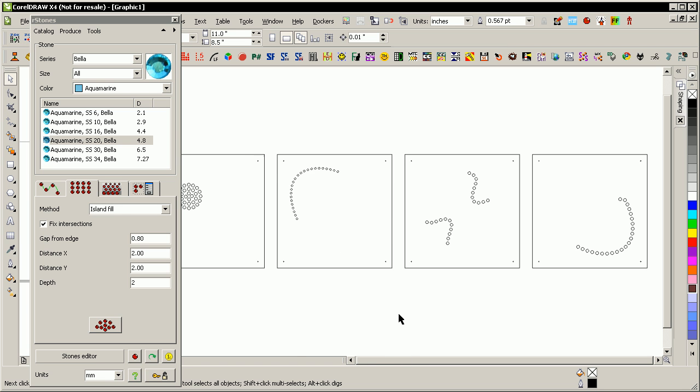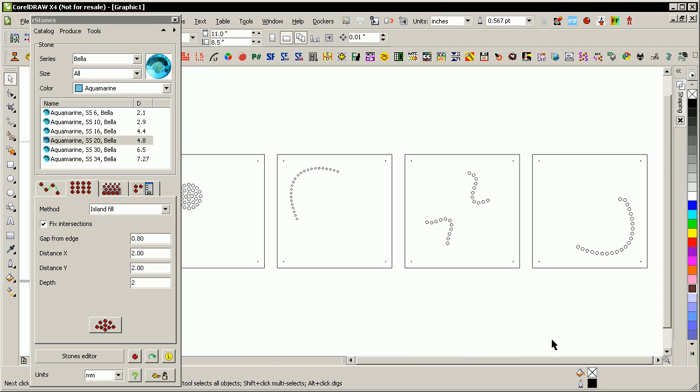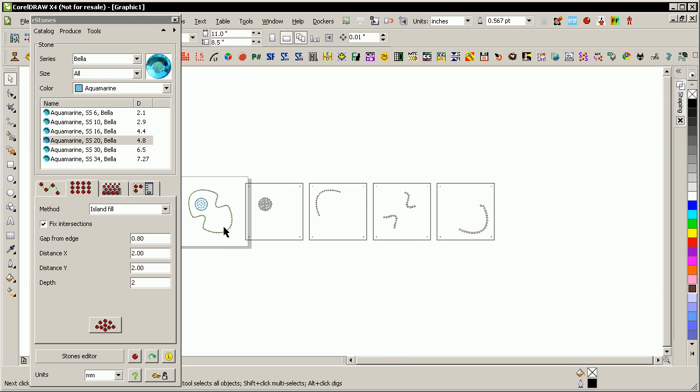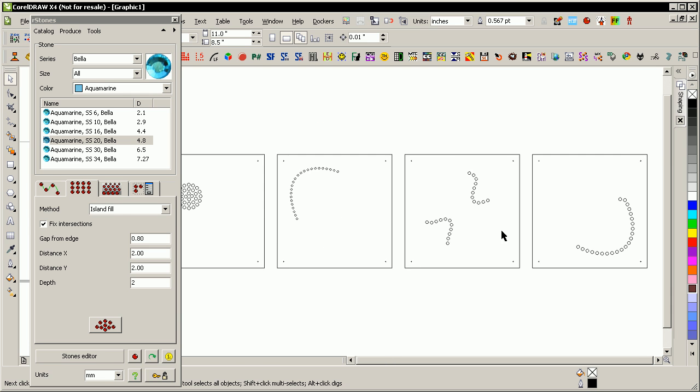And let me just back up a notch. It's actually broken apart the different sizes for those different size stones. So this may or may not be desirable depending on what you want to do or how you're making your templates, but it did separate the stones into separate things you could output. Technically you could, if this was all going to be the same color and you wanted to create one simple stencil where you were brushing in, let's say, the largest stones first in order to fill in these ones, and then on the same stencil you wanted to brush in the medium-sized stones and then brush in the smallest stones last. You could do something like that.